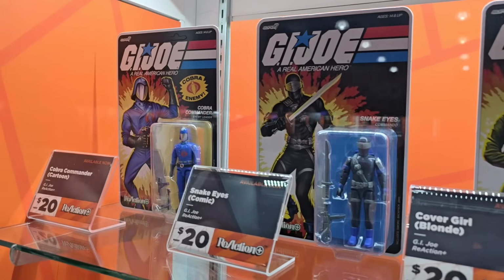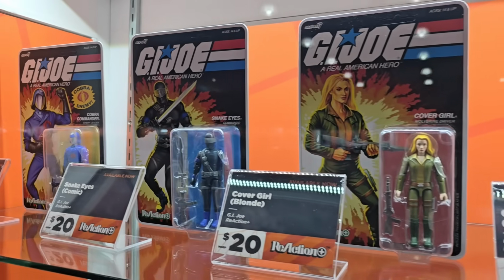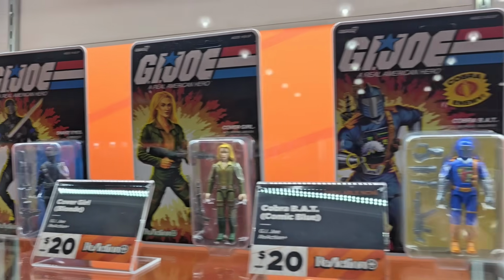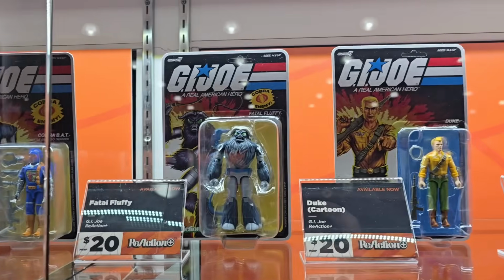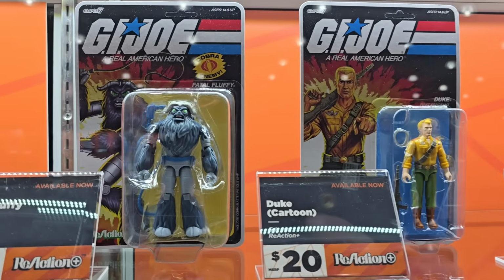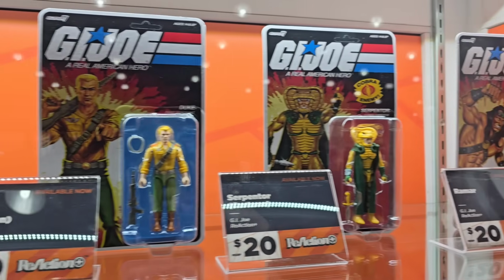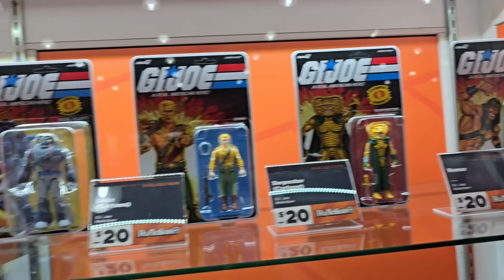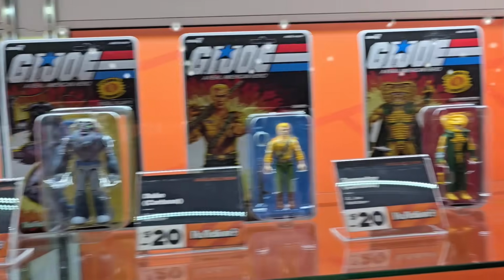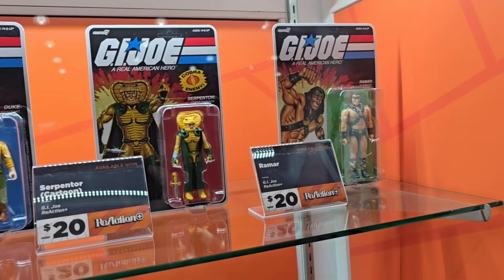G.I. Joe Wave 1 has already sort of come and gone. If everybody hasn't gotten them, I think only CoverGirl is left. But we're restocking Cobra Bat. Wave 2, I believe, is pretty much sold out as well. So if you see it on shelf, don't pass it up. There may be some Dukes left, but I believe Fatal Fluffy, Serpentor, and Raymar are completely sold out.